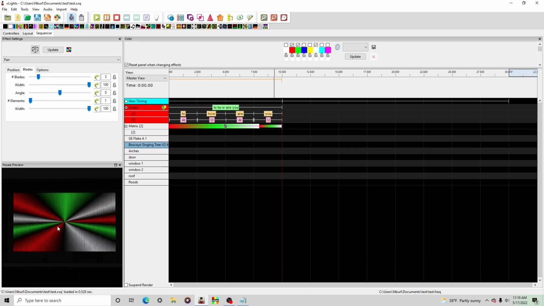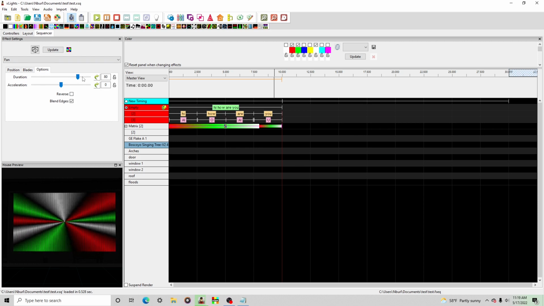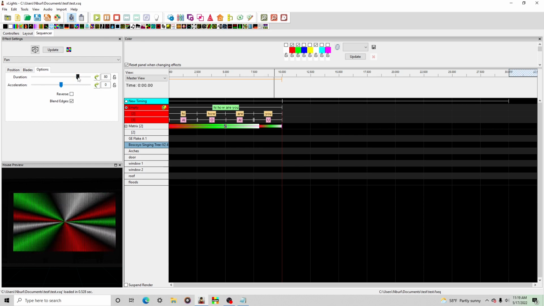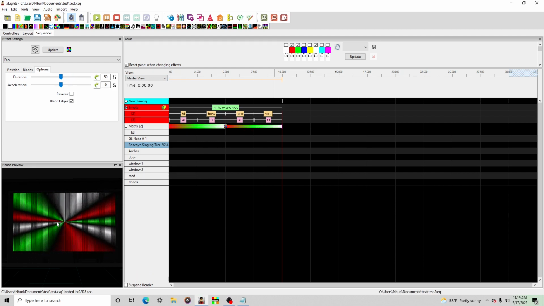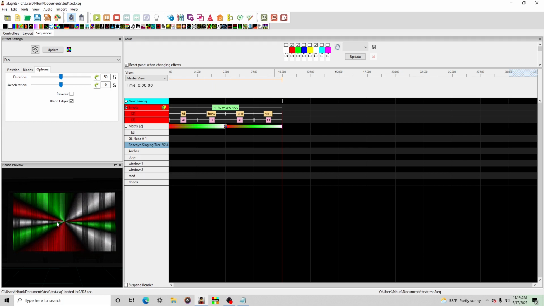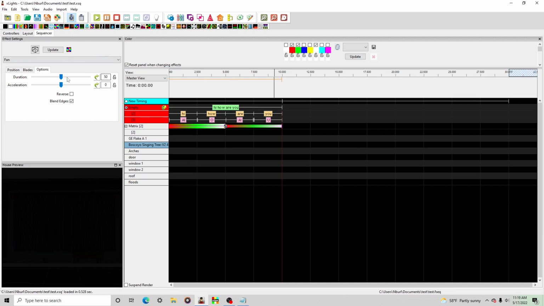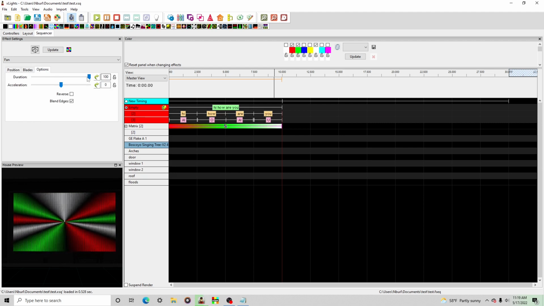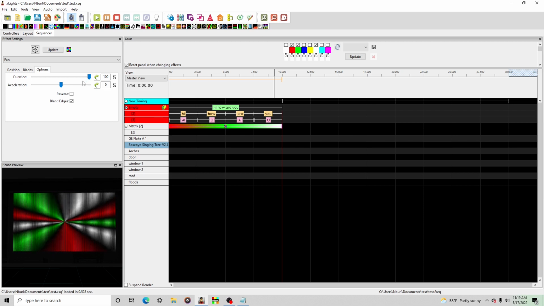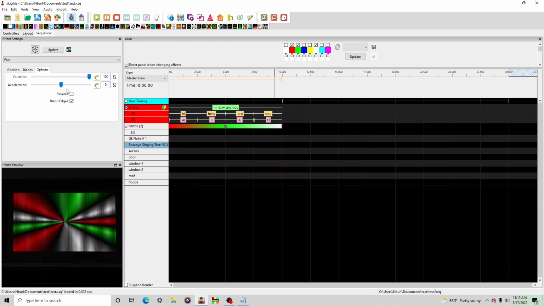Now you might be wondering, how does it make that circle at the end and fade out like that? That's because the duration is set to 80. So if you select a full duration, it's going to stay on the entire time. But if you select it to 50, halfway through, it will begin to fade out and make a circle, so it doesn't come to as hard of a stop and just shut off. You can make it fade out slowly like that. I usually just use a value curve on the radius 2 instead of using this, because sometimes this is a little more difficult, but also making value curves can be difficult if you've never done it before.